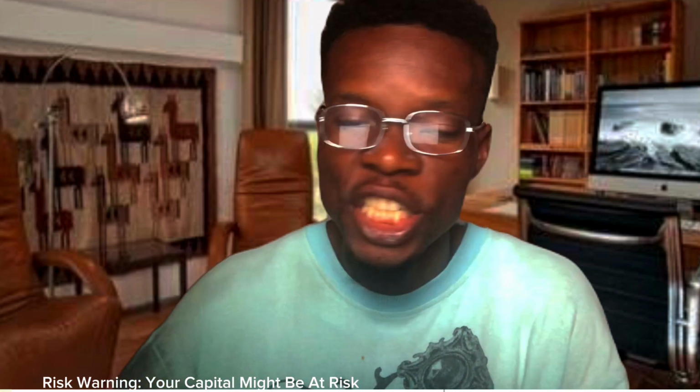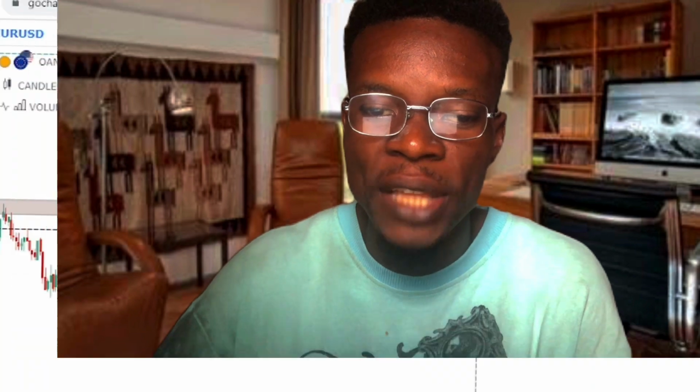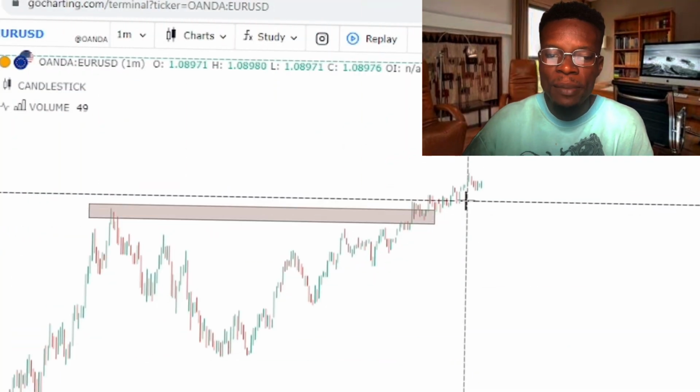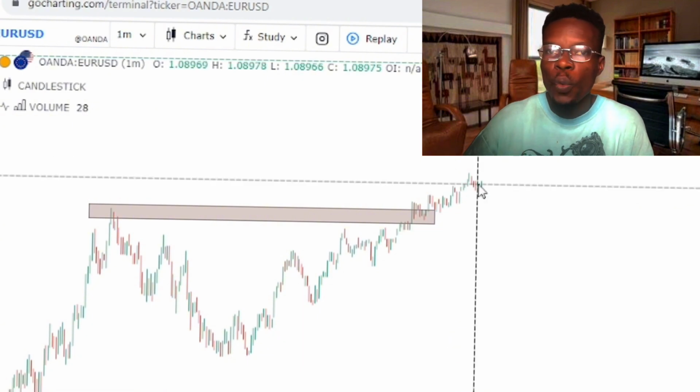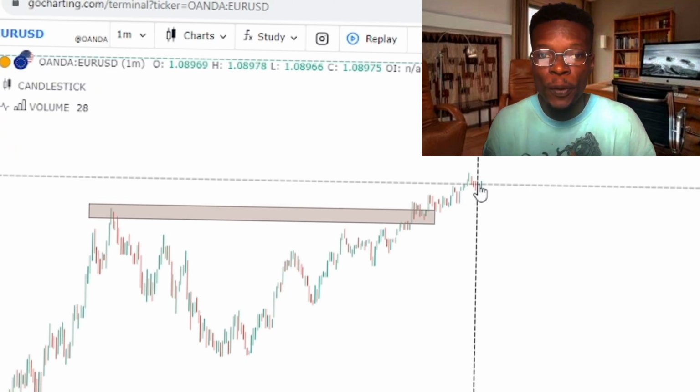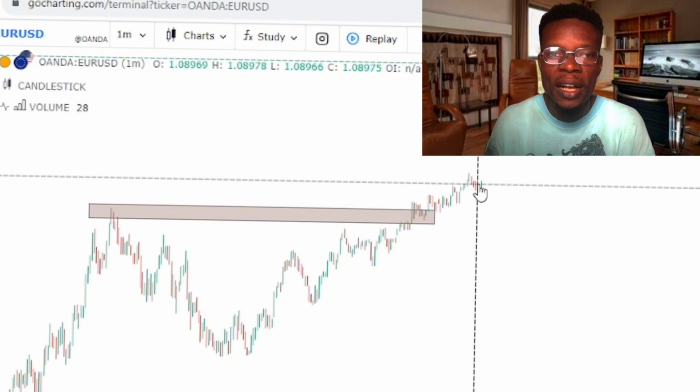The next thing we'll be looking at is the retracement of the price. We need the price to fall down for some time. Since we are having the price move at a fast pace like this, we are not going to jump into a trade just yet. We need to wait to see the price cool off for some time. That means we are going to wait for a retracement phase to see if we can have a trading opportunity or not. If we don't have any of these criteria, then we are not going to trade this type of market condition.